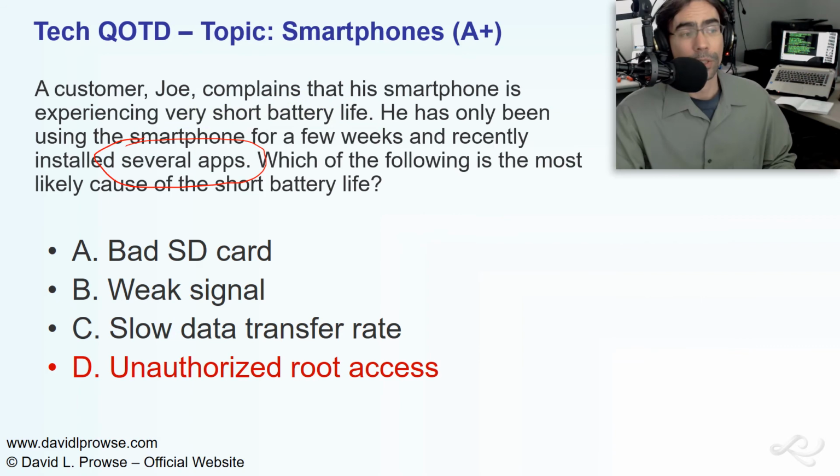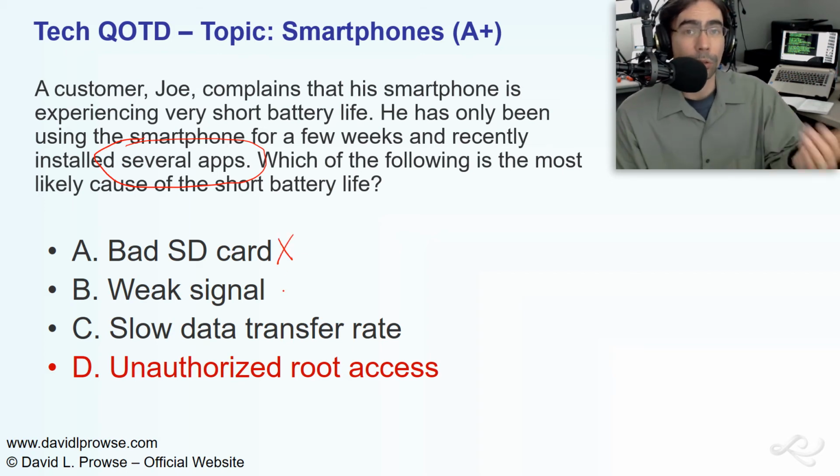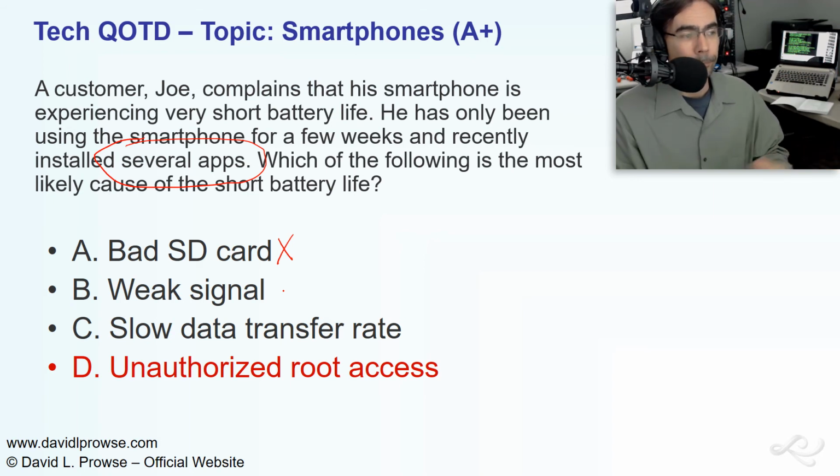The other answers that are listed, we have bad SD card. And a bad SD card, that's not going to be a good answer because that's really your extra memory. And if your main memory goes bad, well, that could cause a problem. Probably the phone won't work. But the SD card itself, the extra memory, probably not that big of a deal. So that one we're going to knock off right off the bat.